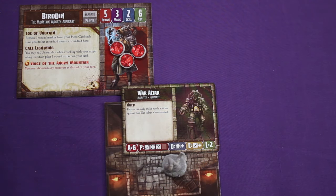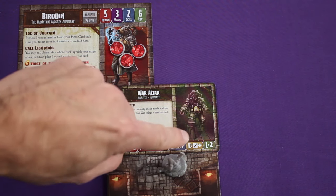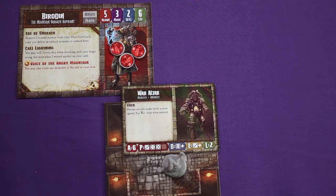Now, sometimes you might end up on a tile with a monster you do not want to fight, and that's when you can use the escape action. Let's assume Buridan is on this tile with the war altar and wants to run like a scared little chicken. To do that, he would roll a number of dice equal to his skill level, which is currently 2. If any of his dice are equal to or higher than the escape rating on the war altar, which in this case is 3 or more, then Buridan successfully escapes and can move to a new tile.